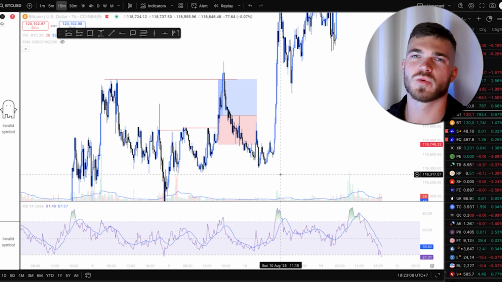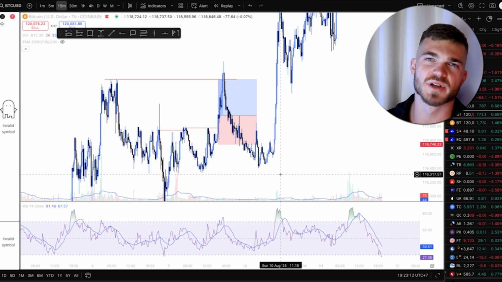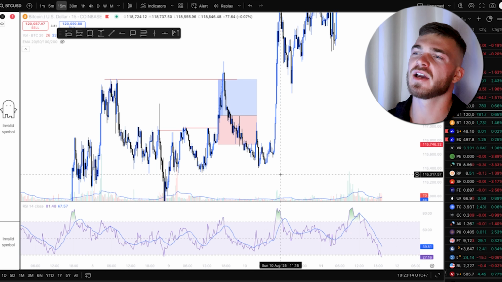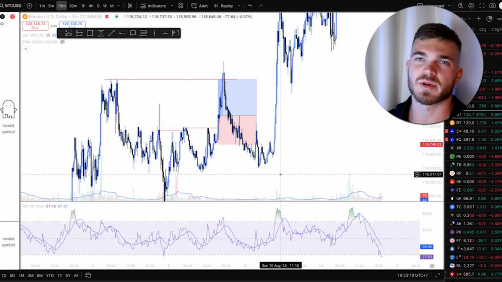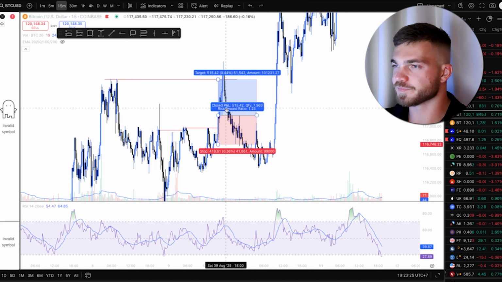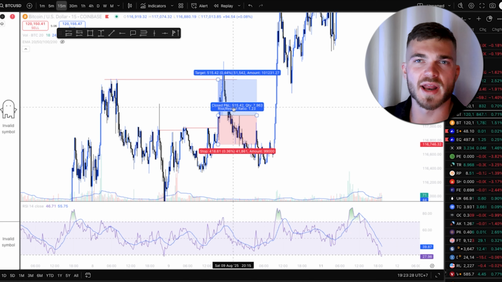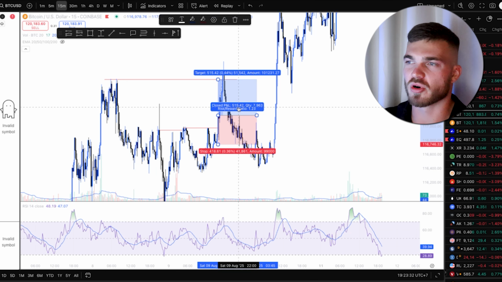Anything less than a 1 to 1, realistically, unless you're a scalper trading really small movements, is not worth the time of day. We don't want to be having to win more than 50% of our trades to be profitable, because it just puts us on the wrong side of things straight off the bat. So if we can make sure that all of our trades are 1-to-1 as a minimum, that gives you much better positioning for being a profitable trader.